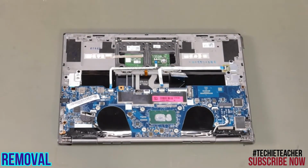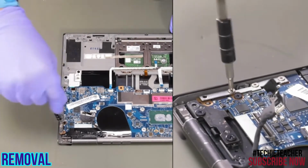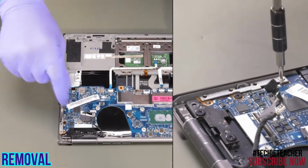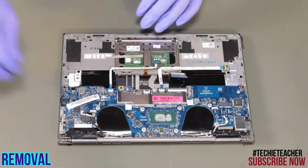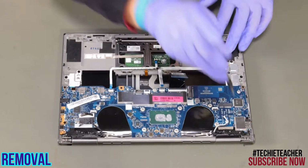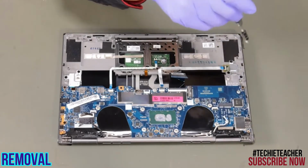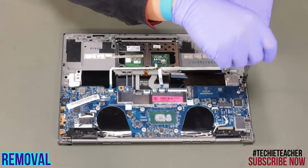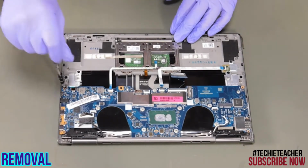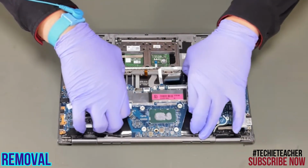Remove 4 screws. Remove the bracket. Remove 5 screws. Remove the main board.